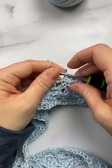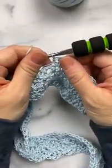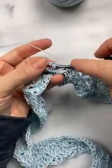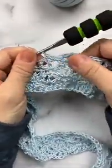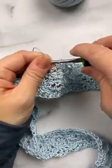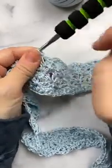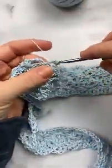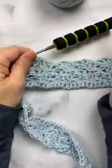And then we're going to single crochet the next chain space, and then single crochet in the next. Okay, so now here's where we're going to do some shaping, right? So we did the half double crochet, and then single crochet in the next chain 1 space, and single crochet in the next double crochet. Here's the chain 1 space. So we're going to single crochet in there, and then single crochet in the double crochet, single crochet in the next chain 1 space, which is right there. And then 3 half double crochets in the next single crochet. So 3 half doubles here. 1, 2, and 3. So see how we're kind of making it straight? So it's going to dip down to make like an armhole.